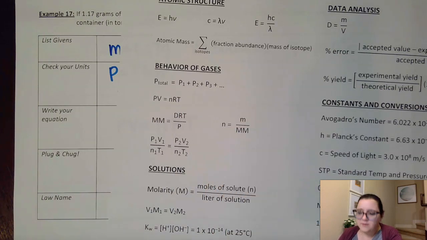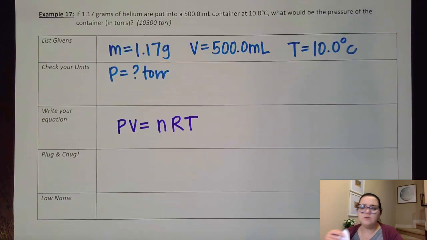Now, do you have to use this substitution? No. What you could do is convert the mass into moles using stoichiometry and just plug into PV equals nRT as is. That is totally an option. However, I usually like to use this substituted version because that eliminates some extra work I might have to do. I only have to plug into my calculator once that way.